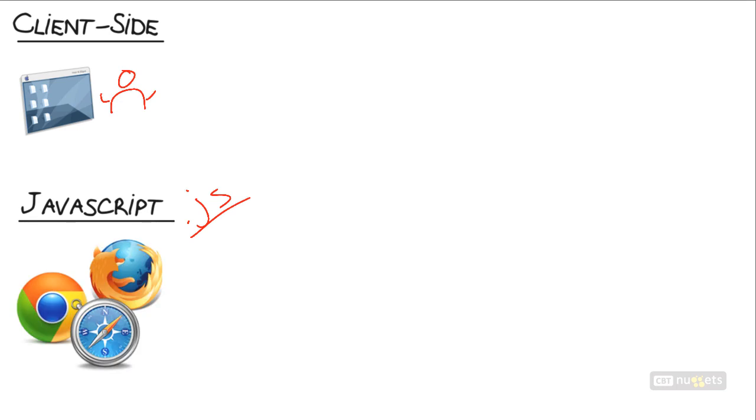Now this has two really big important implications for us. The first, we don't have access to the same kind of low-level application interfaces that we might with a traditional compiled piece of software running on the user's desktop. We don't get to read and write to the file system. We don't get to write to the video memory, that kind of thing. We're working through the web browser. We're restricted by what the web browser lets us do. The second implication is that our users are going to have their own expectations, their own notions about how this software should work.